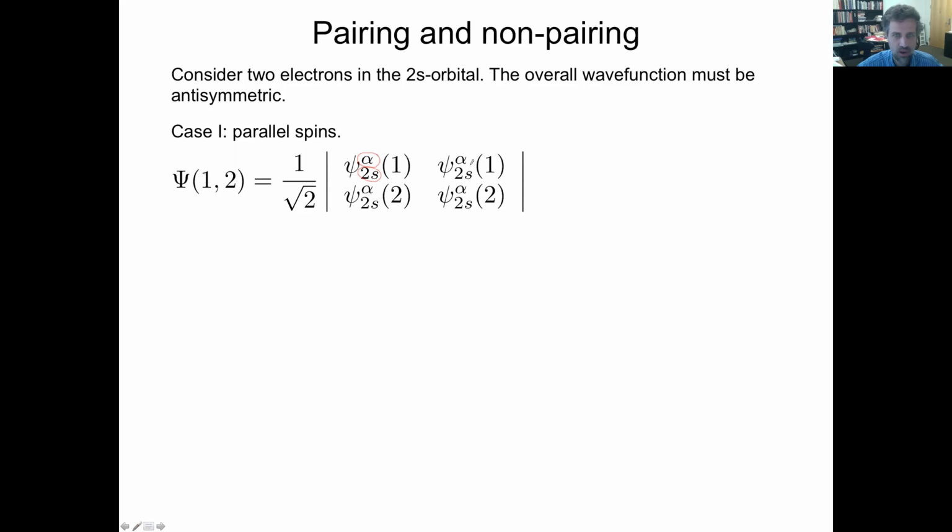Okay, but I already said that I required that both particles will have the same spin. So I require for the second option the same thing, still alpha. I don't want the spin to change. I say the spin must be alpha. I'm going to fix the spin state of particle 1 and also the spin state of particle 2. So this looks a little silly. It looks like the two possibilities are the same, and that is just because I demanded that the spin must be spin up. So the only possibility is the spin up.